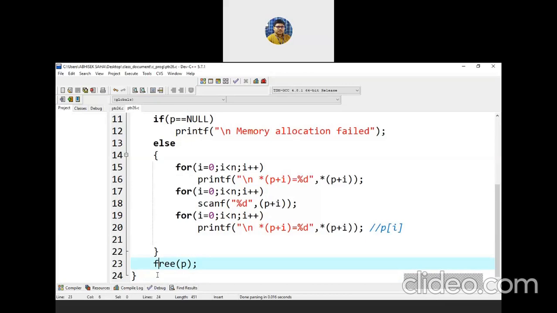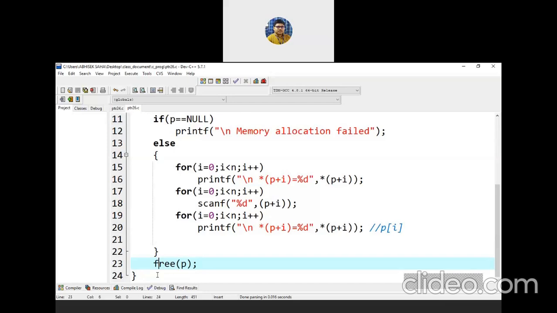It's almost similar to malloc, except two things. One is the number of parameters. In the malloc function we have to pass the total bytes as a parameter. In case of the calloc function, we have to pass the number of elements for which we are going to allocate memory, and the second parameter is the size of each element.